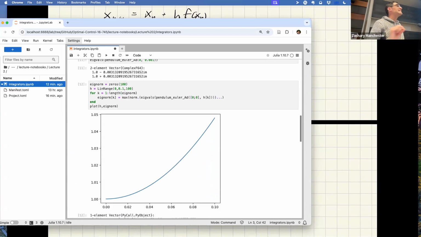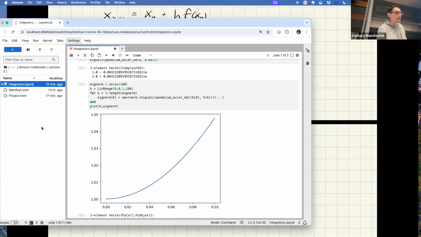Check that out. So for any non-zero time step, it's always greater than 1. It only approaches 1, aka stable oscillations, in the limit as h goes to 0. So basically, no matter how small you make the time step, if you simulate a simple pendulum with forward Euler, it's going to blow up eventually and be unstable. So if you learn nothing else from my class, never use forward Euler. It's bad for you. It's going to do stupid things and unphysical nonsense. Don't do it. Cool. Any questions about this?